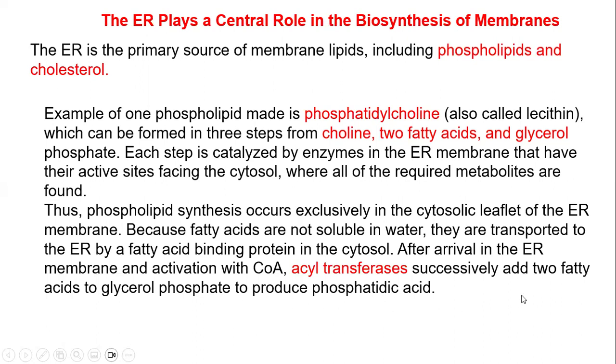And then further we will have addition of different types of substituents. Either you can have addition of a choline molecule in the case of phosphatidylcholine. Other substituents will result in generation of different types of phospholipids such as phosphatidyl serine, phosphatidyl ethanolamine, and so on.